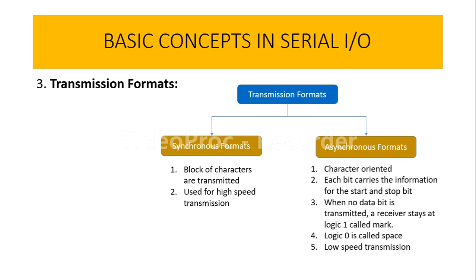Okay, so in the asynchronous format, remember that the transmission begins with one start bit, which is low, followed by the character you want to transmit in ASCII format, and 1 or 2 stop bits, which will be high. This entire group is called framing. So framing is nothing but a combination of one start bit, the character you want to transmit, followed by 1 or 2 stop bits. And this asynchronous format we particularly use in low speed transmission.